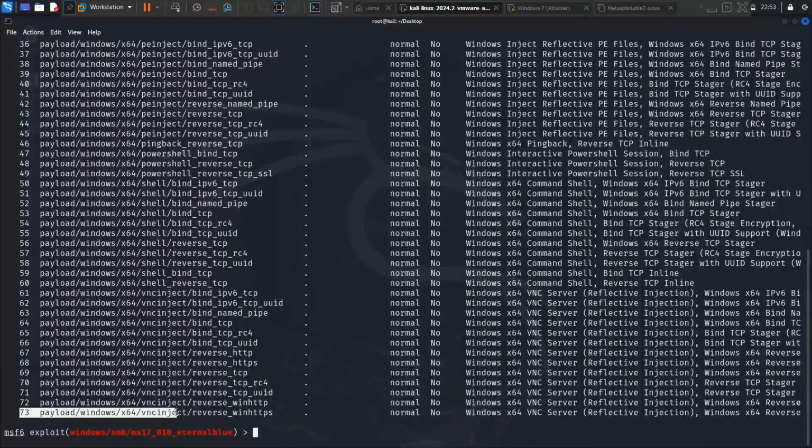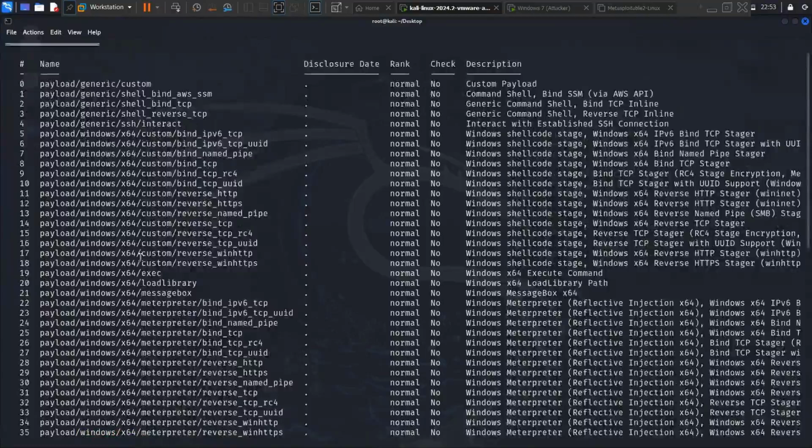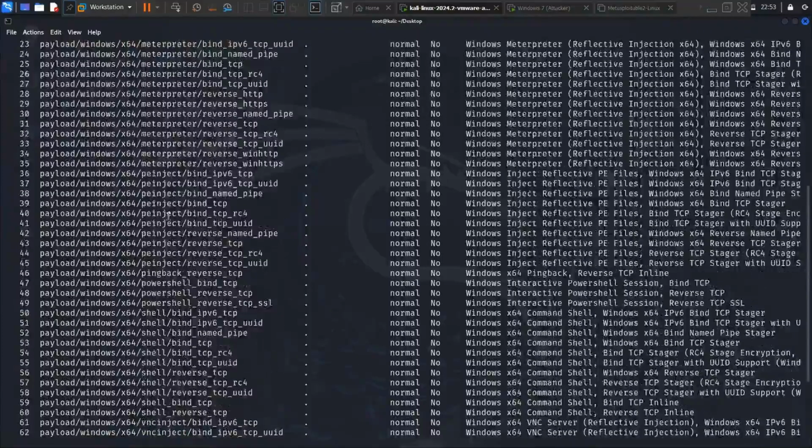You might find 3 or 4, but since this is quite an old one, there's multiple payloads here. To understand what any of these payloads does, you can read the path, or again, copy paste it in your browser to understand what it does. Basically, these payloads are to give you reverse connections, and these connections can be of multiple types. You can get a Meterpreter connection, you can get a PowerShell connection, or just a simple shell connection as well.